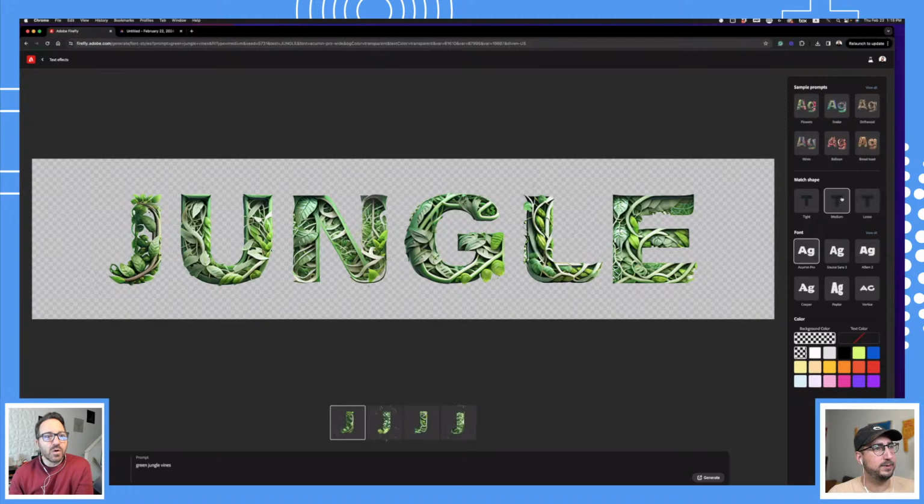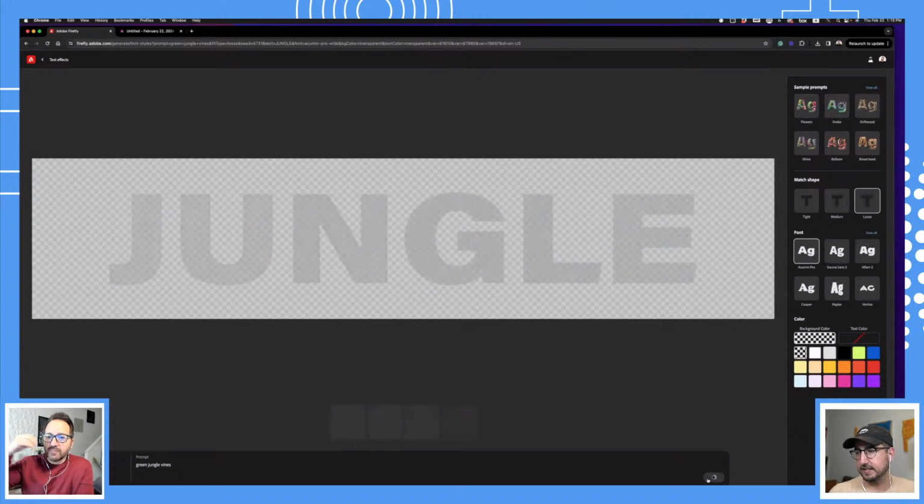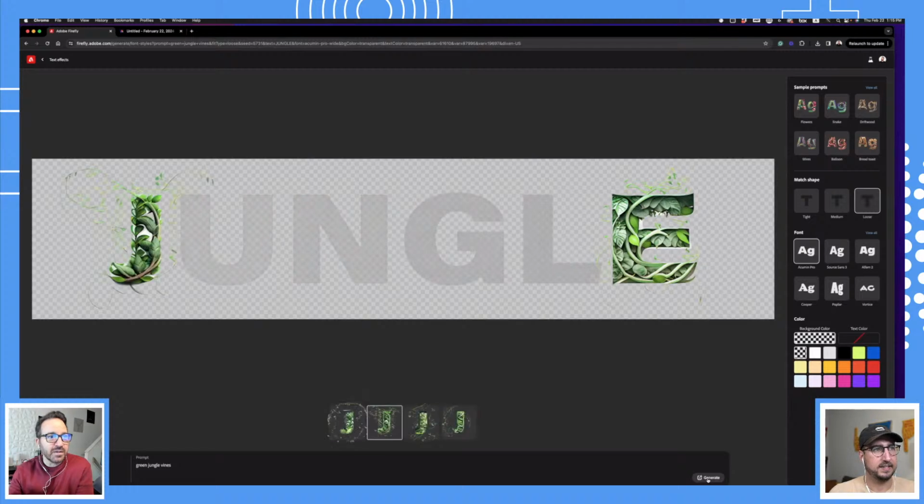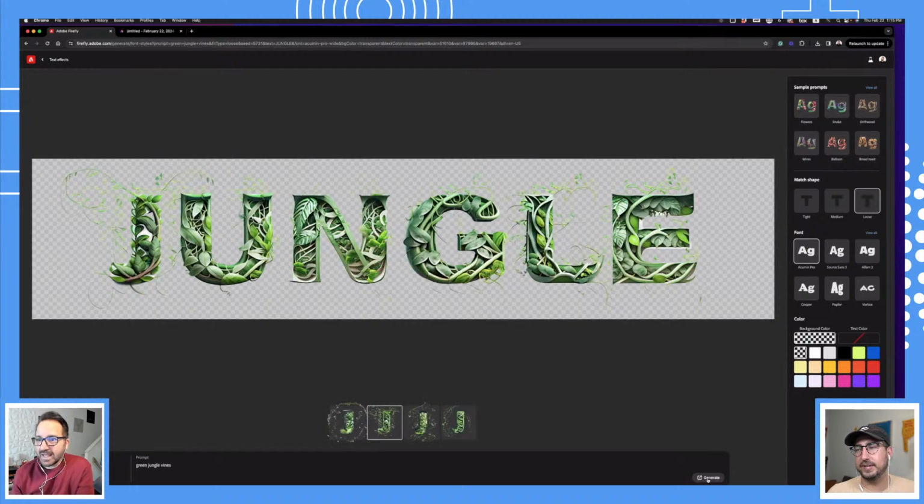Go back to that one. One thing I love about that here is when you go over to this control panel, we can look at this and say we want it medium, tight, or loose. If I hit loose and then generate, some of the vines will go outside of the bounding box of the actual type. So you can see here, it definitely adds that's going to be a cool little effect.